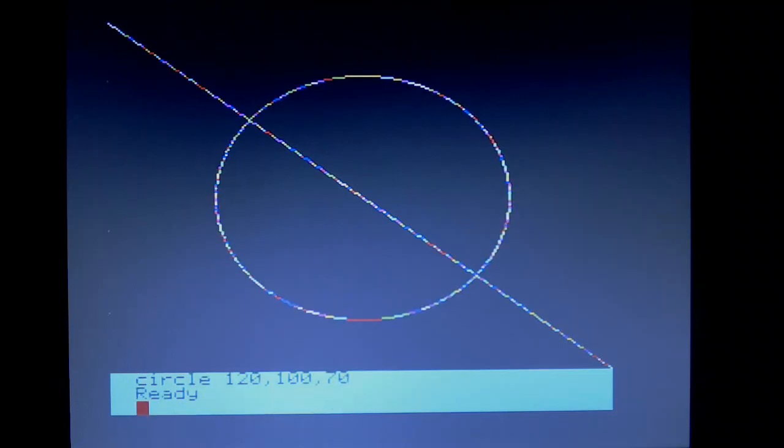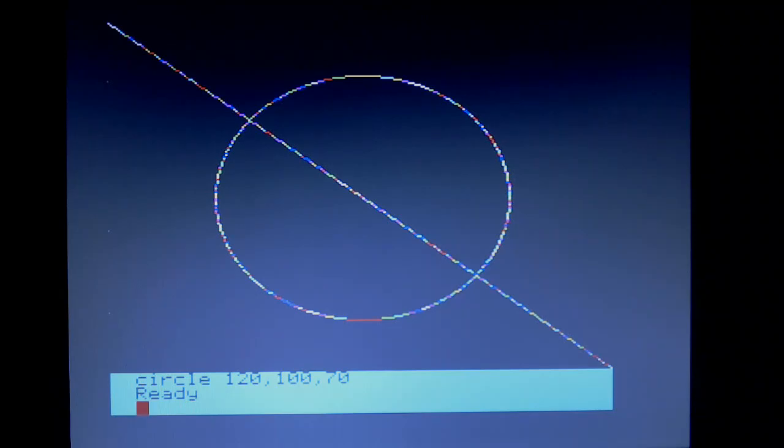And you can see there's quite a colourful circle there, and that gives you maybe a little bit more of an inkling to the fact that attributes can be a powerful way to manipulate the screen, both compact in memory but with some potential levels of detail that don't require lots of extra memory.